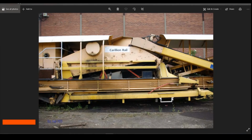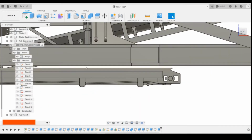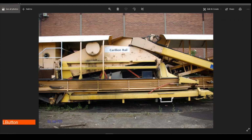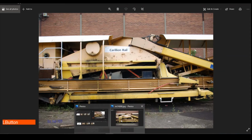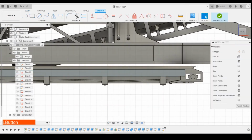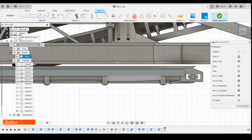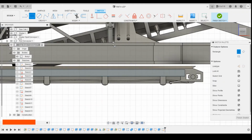A little step here that we can draw. Again, relatively simple, that one. Let's have that. Yeah, we're going to draw that on straight onto the side face profile of this part here. Where the ram is, it starts. The ram's here, so we can just draw a rectangle like this.